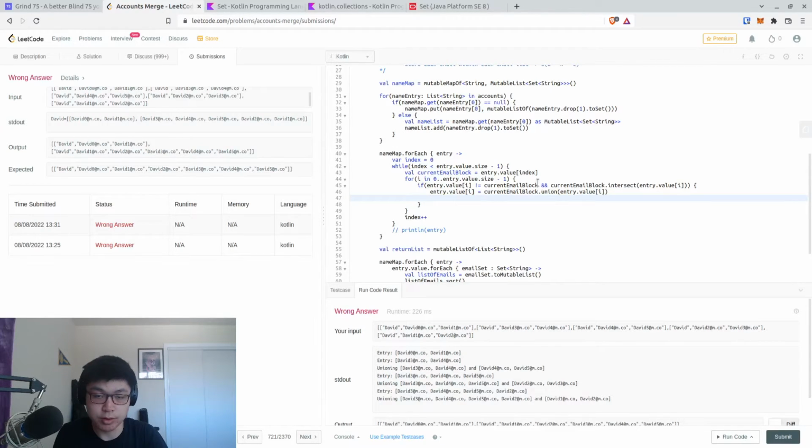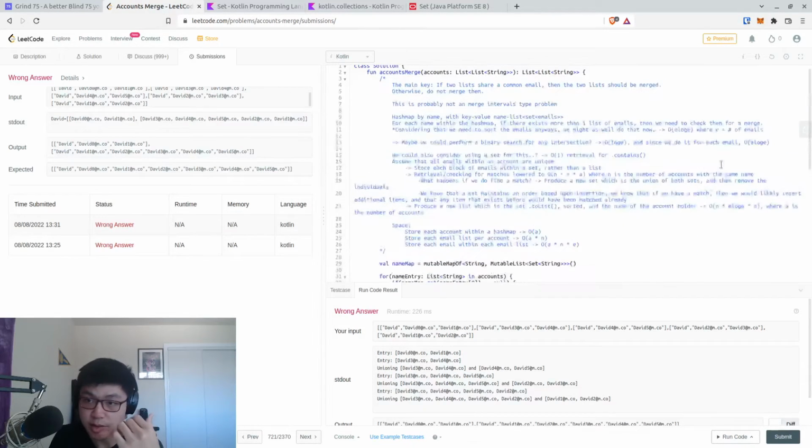So we would do entry dot value dot remove at index. So this basically runs a double scan across all of them.